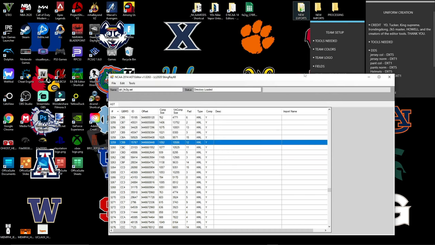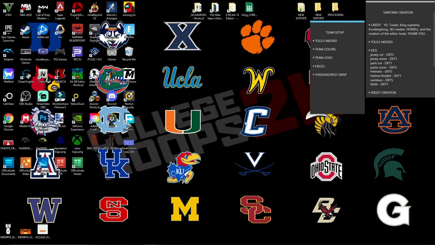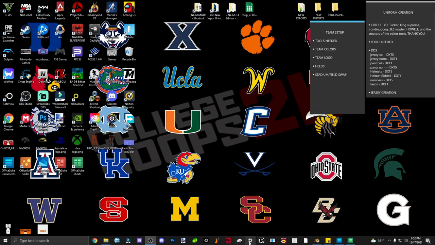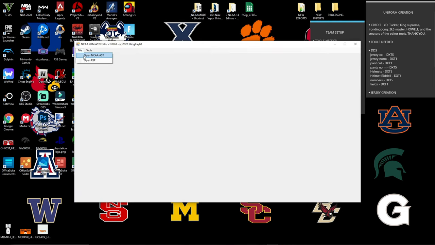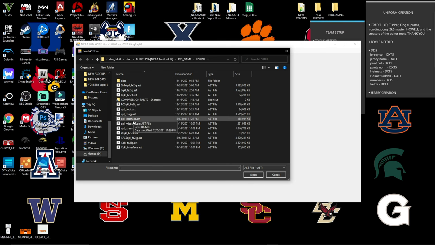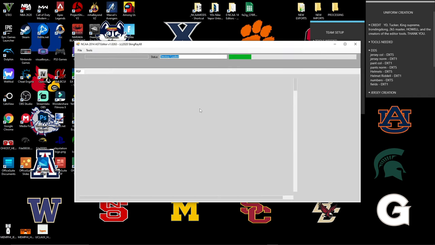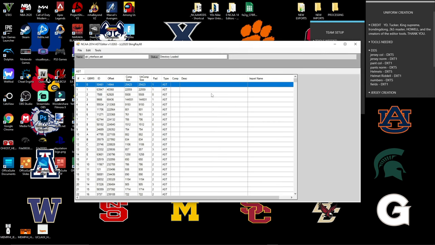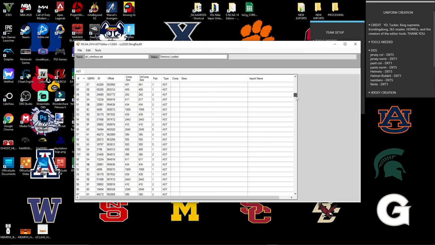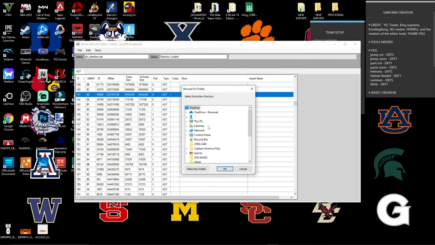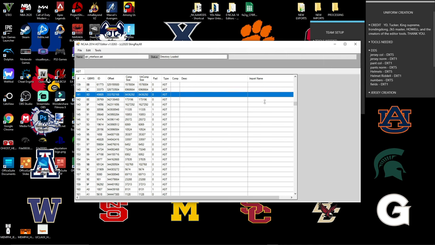That should be everything we need at the moment. Cool. So we're gonna close our AST editor. Alright, now that those are extracted, we need the team logo extracted as well. So to do that, you need to go to QKL interface through the AST editor, load it up. Alright, it's going to be file 141. You're going to extract that to export.